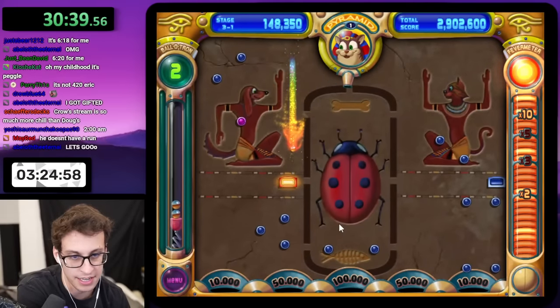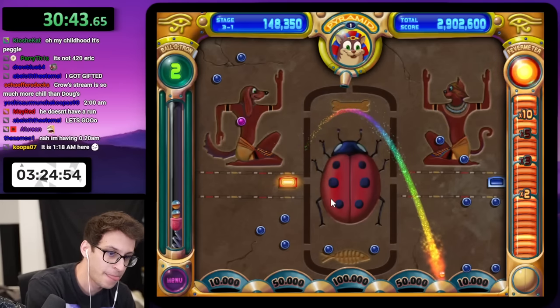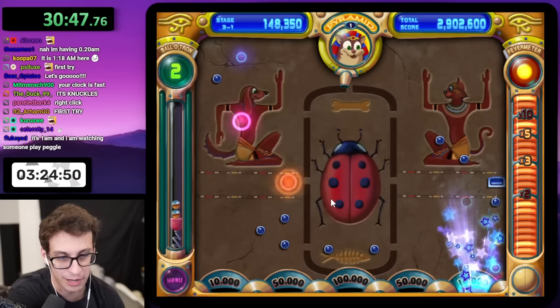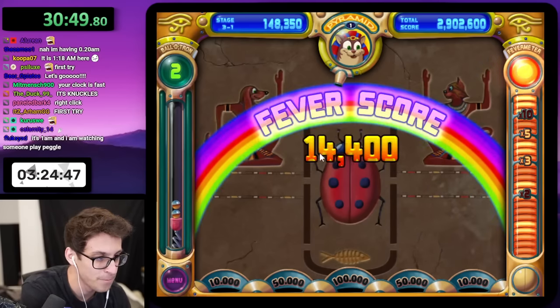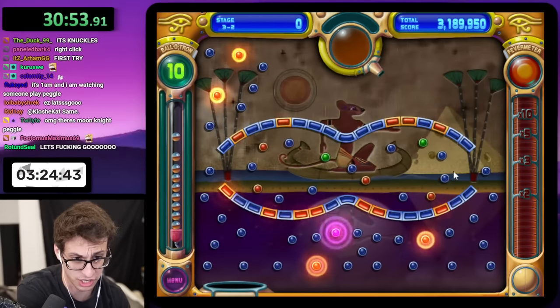It's 4:18, my guy. It is 4:20 for me. Maybe it's a little fast for me. That was good. All right, I'll take it. I'm on 3-2.